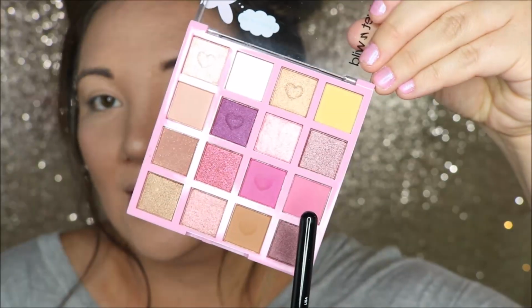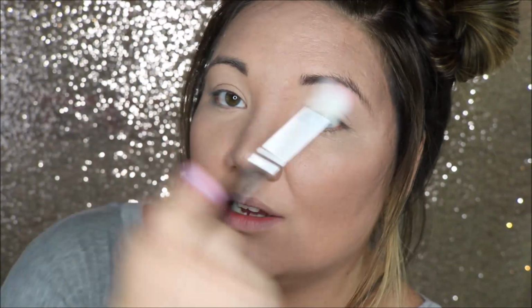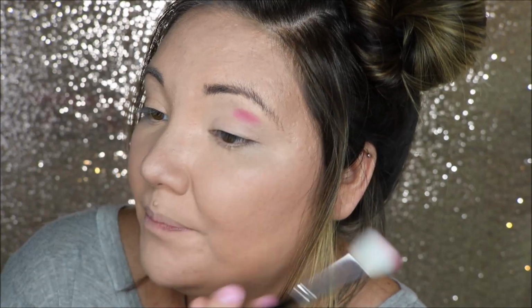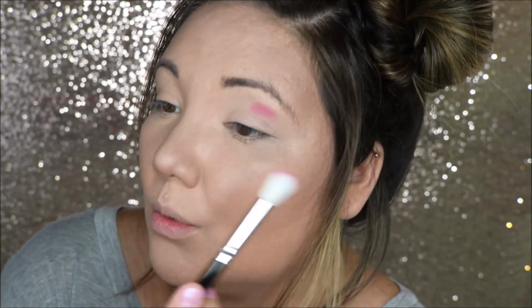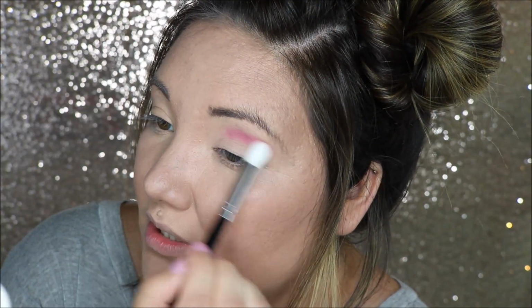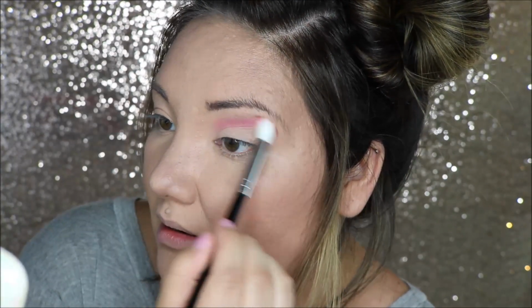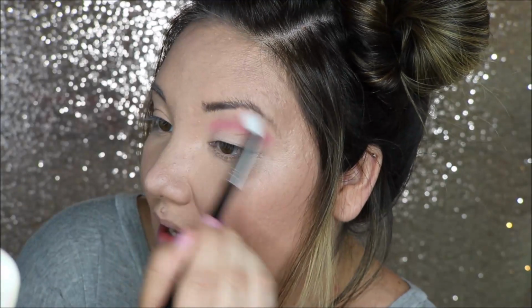I think we're actually gonna start off right off the bat with this bubblegummy pink right here. It does not have a heart in it. We're going, wow, that brush picked up a lot. It does seem to have a lot of kickback at the moment, but let's go ahead and apply that. So with this primer, the thing I like is it makes it stick really easily, and then you have to do a little bit more work blending, but you don't have to do as much work building. This primer, it's blending out really nicely.